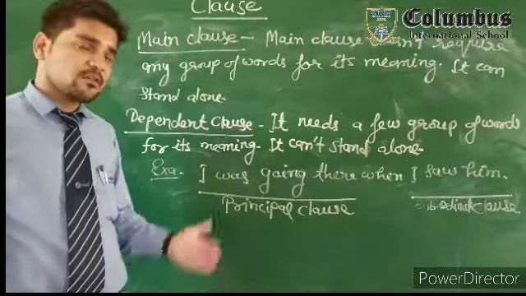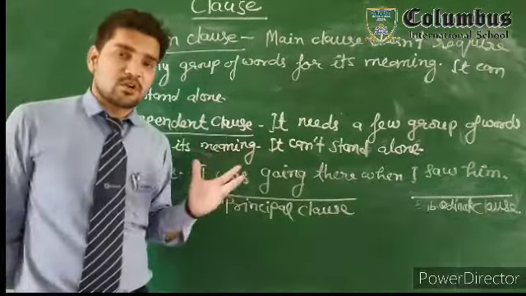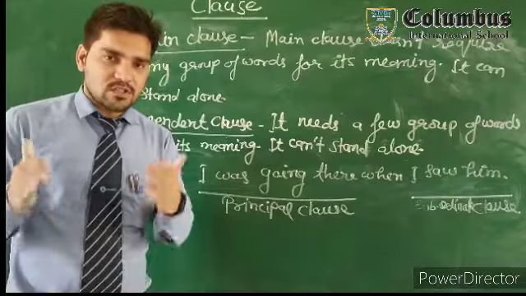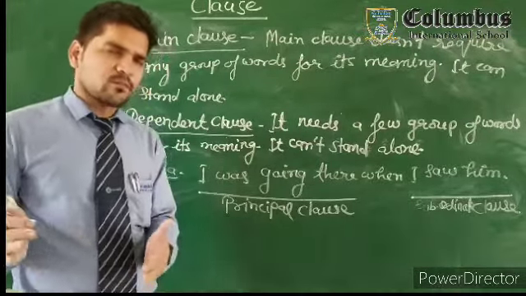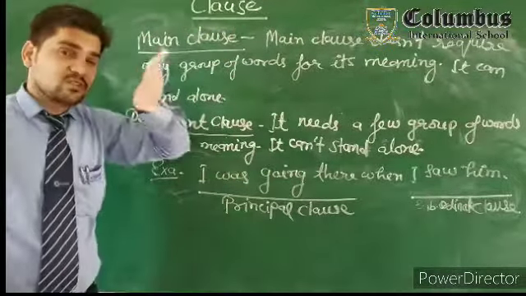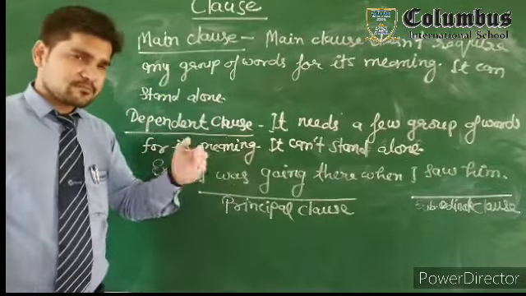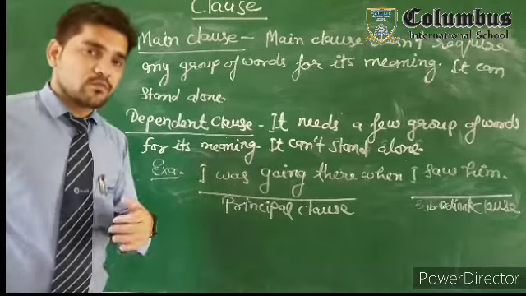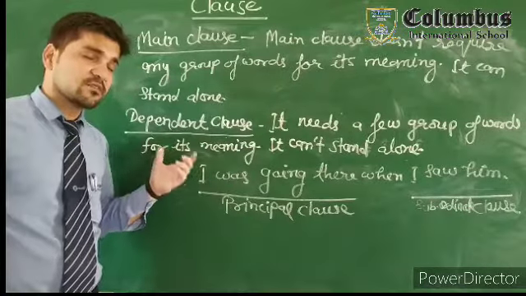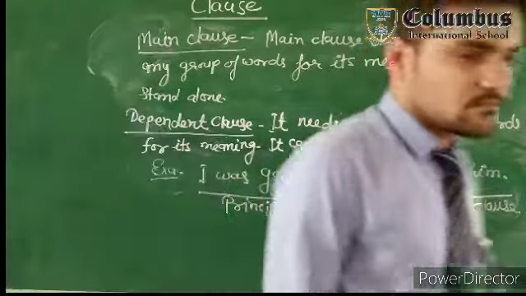Further, what can we classify? We can further classify this dependent clause — that means this subordinate clause — into three broad categories: that will be noun clause, adjective clause, and adverbial clause. So my dear students, up to this point, just note it in your notebook. Today we have covered the definition of clause and its two main classifications: main clause and subordinate clause. From tomorrow, we start learning the classification of subordinate clause. My dear students, up to the time — thank you. Have a nice day. Jai.